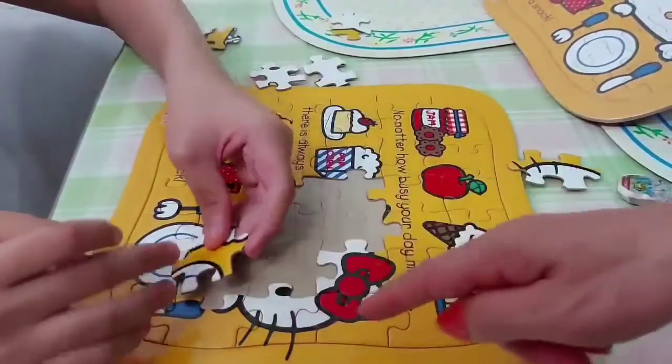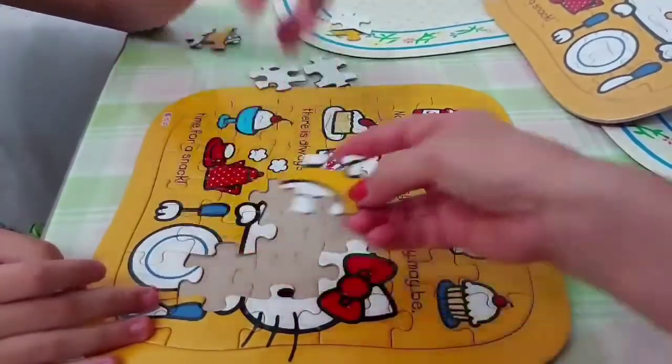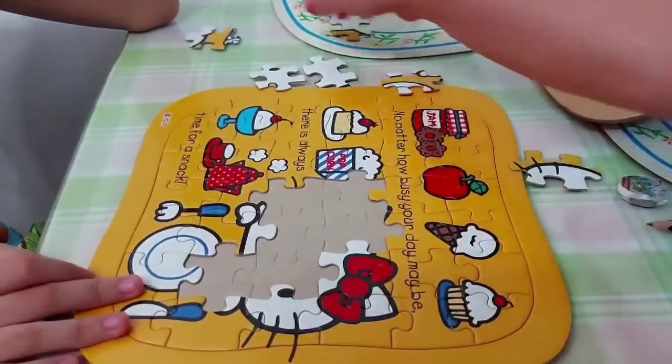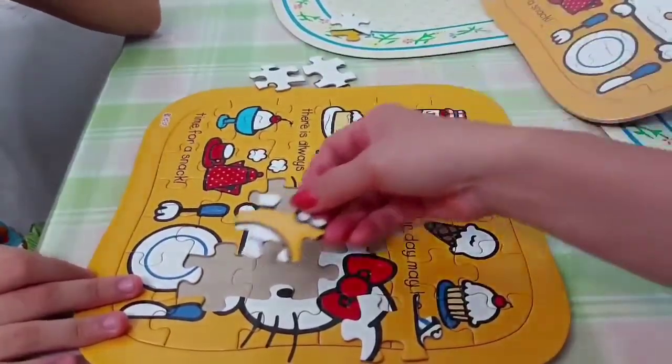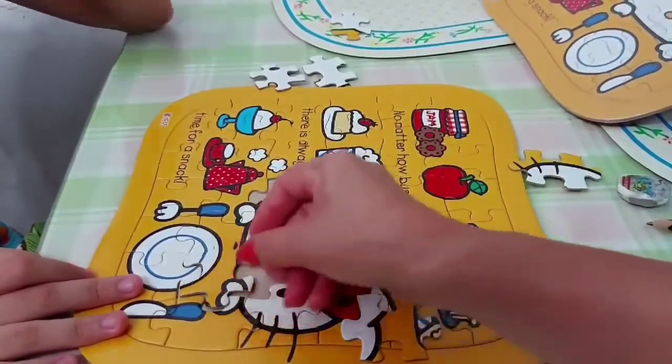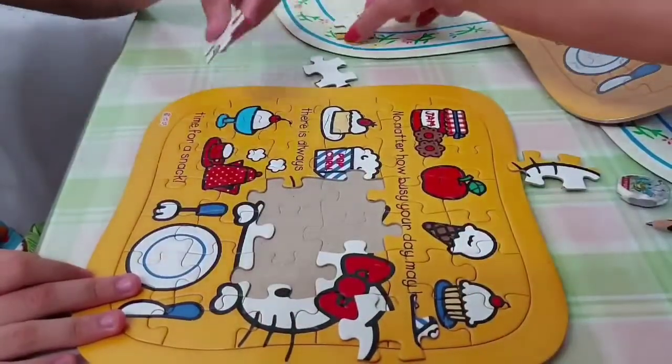The plate, the circle is there. Why we don't know how to do this one? Where is this? Circle. Alright. Okay.